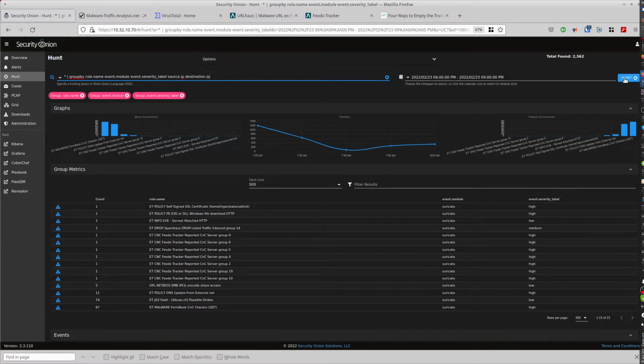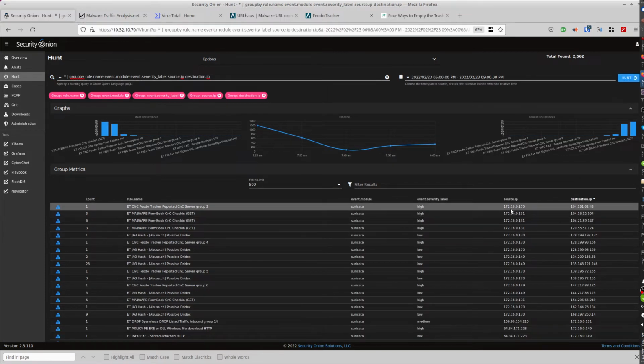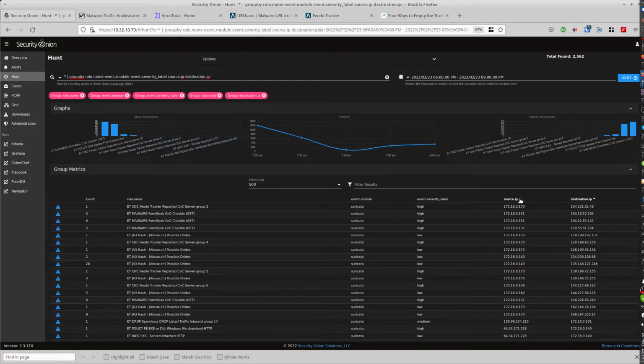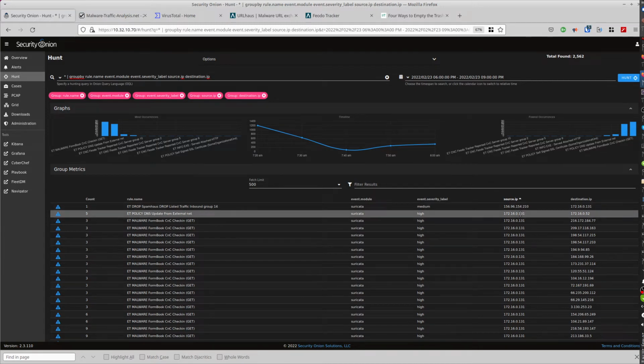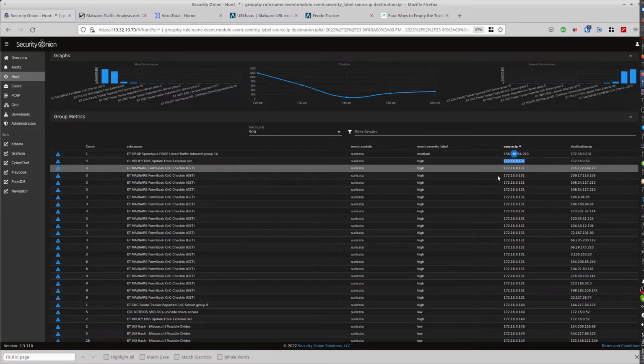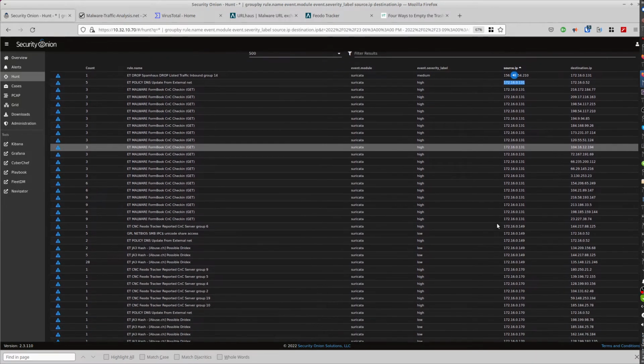We just press enter and it's going to add those two fields here on the group information. And we just have to select the source IP. By doing that, we can see the first IP address that we're looking for as infected is 172.16.0.131. So that's one infected.